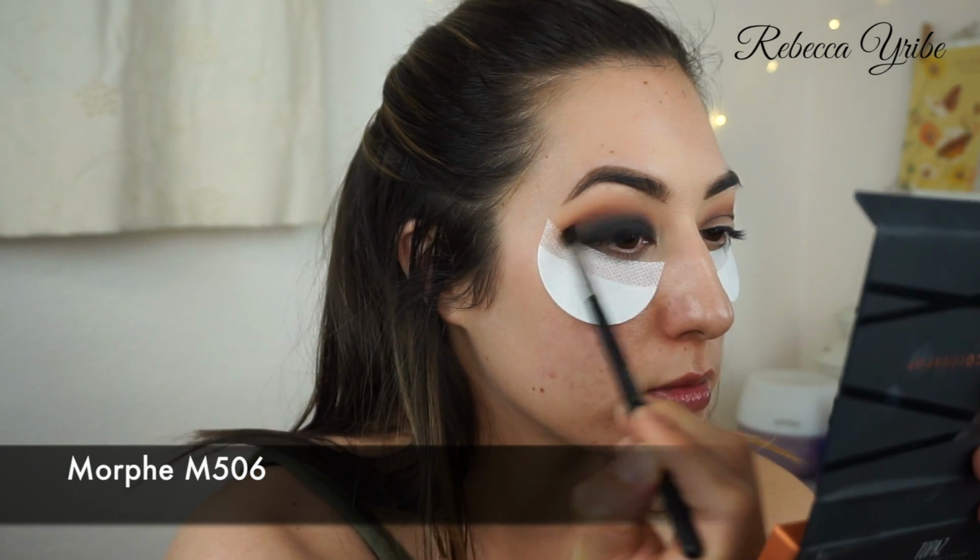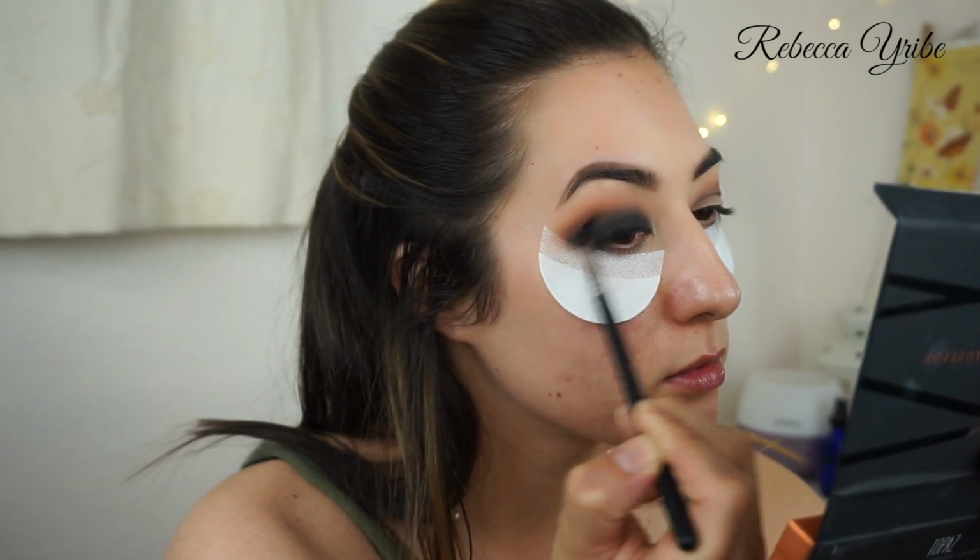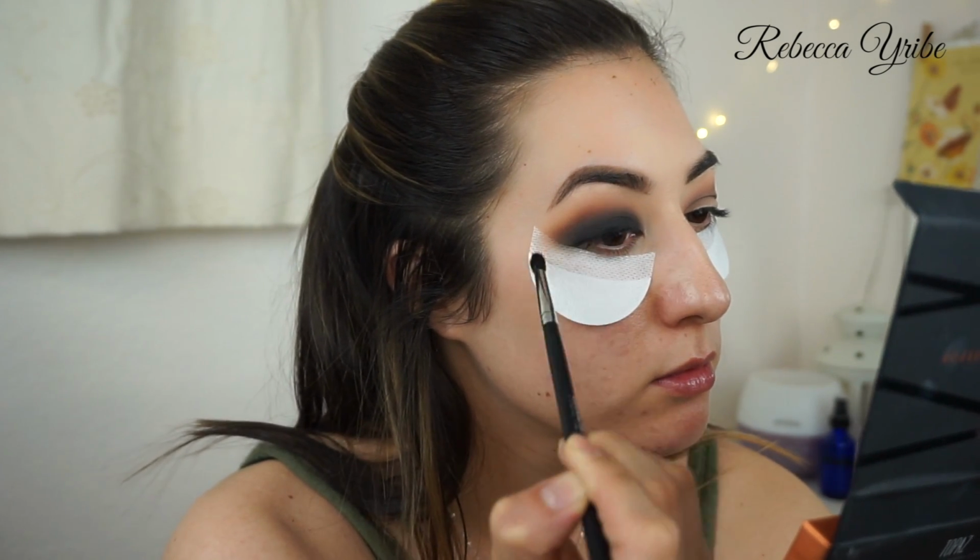There's that Morphe M506 again, just going back and forth with the colors, adding some black, adding some browns, just making it look good.